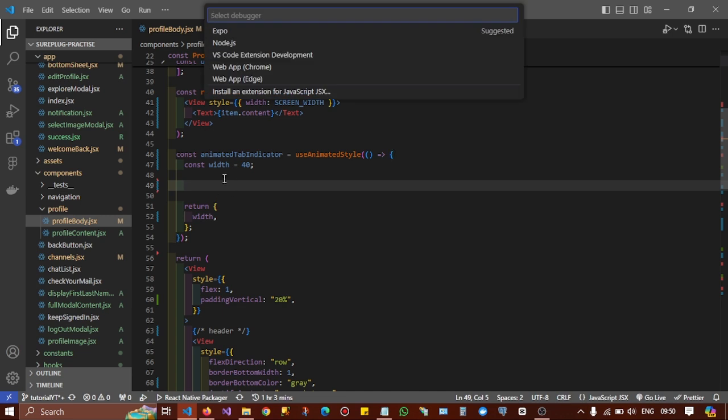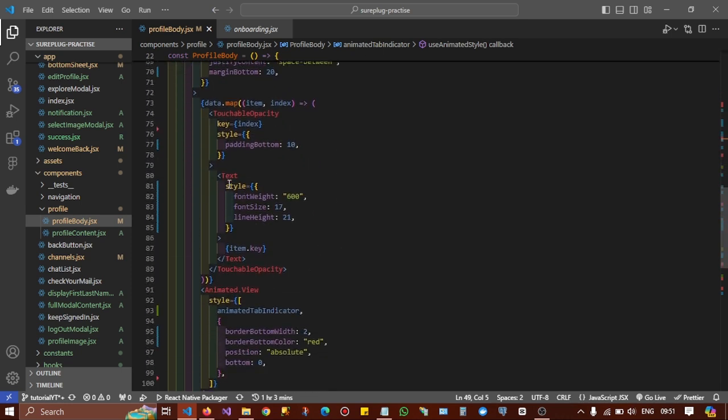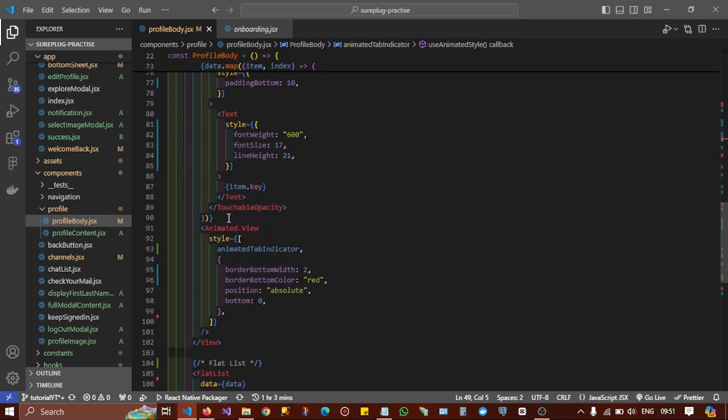Yeah, so if you remember the plan, the tab indicator should scroll as we scroll through our content. As we scroll through the flat list, we want that tab indicator to move. So we need to apply a translate property to our animated tab indicator.